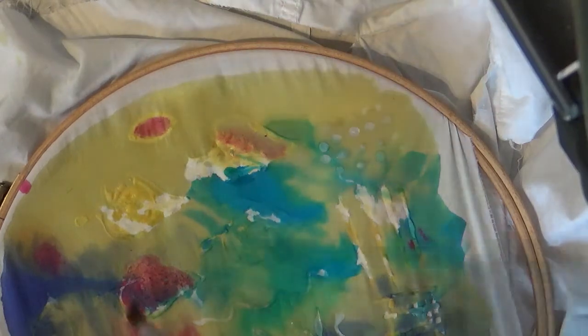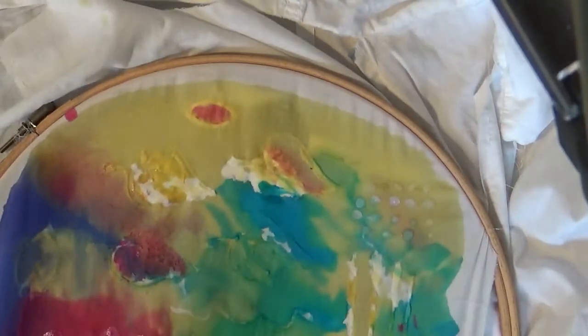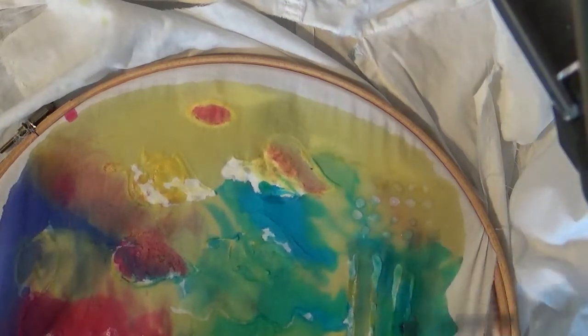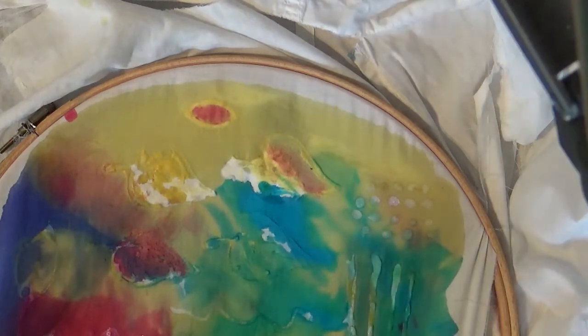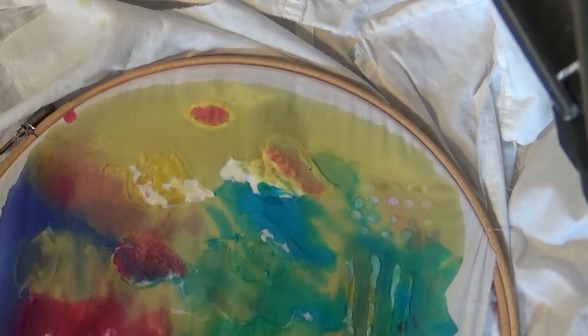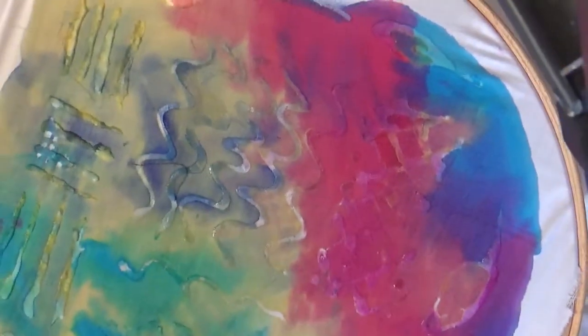Okay, as I say, it's not supposed to be beautiful, it's just whacking colour down for the sake of it. Interesting to see how it turns out. There we go. Yeah, I think you've got to know when to stop, as I say, because it can get a little bit yucky. Right, so what I've done is I've just blotched loads of different colours on there to see how each of the colours react with this process.